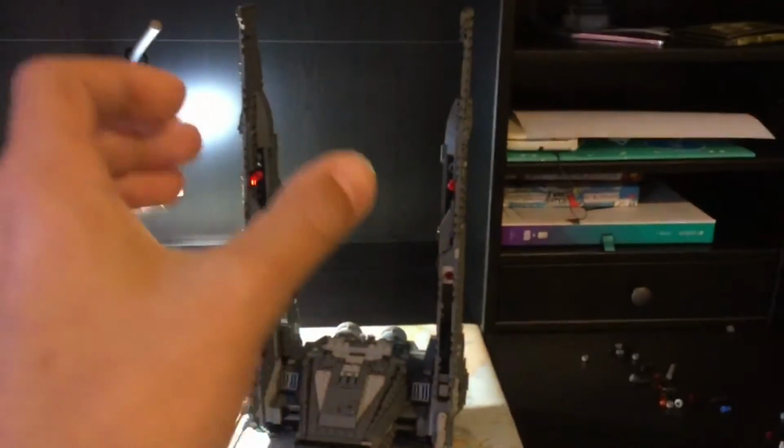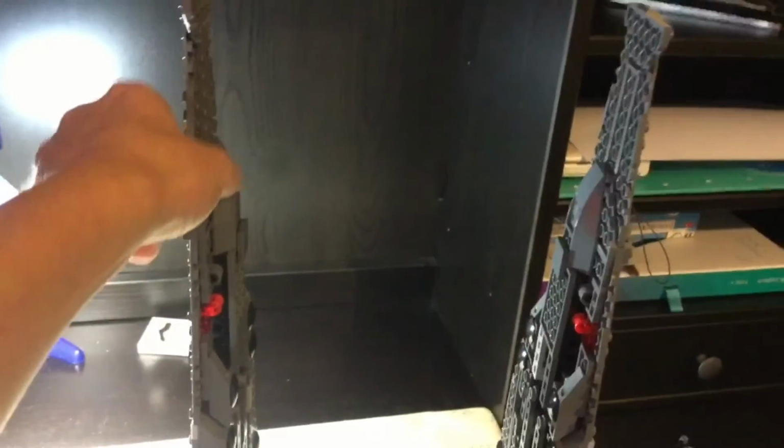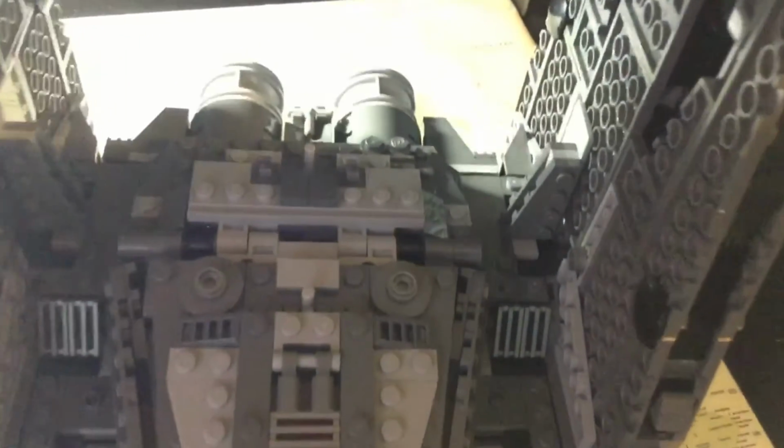And guys, if you haven't noticed, the wings aren't supposed to be like this. They're supposed to be spread out, because in the movie, they've actually made a mistake on this Lego set. The wings have to be spread out to the side. But yeah, this is how they designed this Lego. So I think it's really great. I like how the wings are really massive. That's really good. You can see the X-Wing there. I did that yesterday. And so yeah, this is about it for the Command Shuttle, guys.